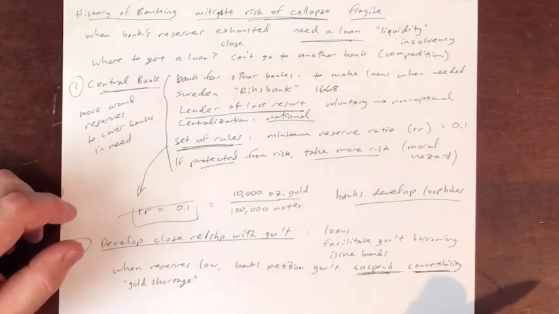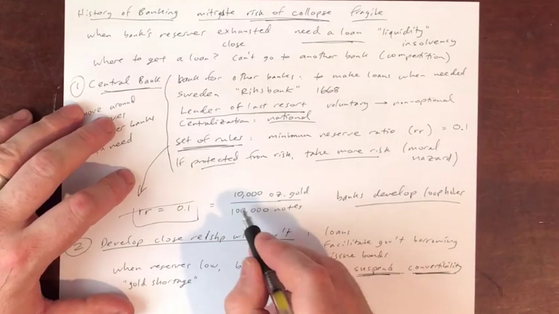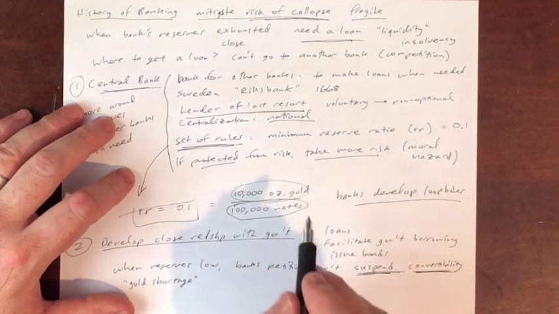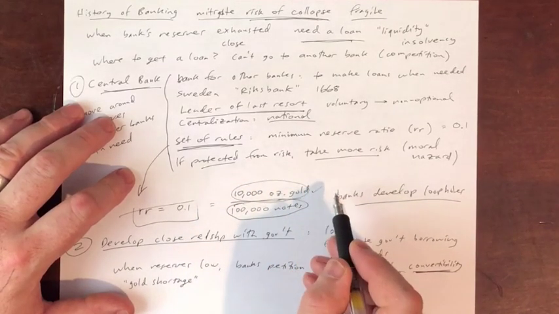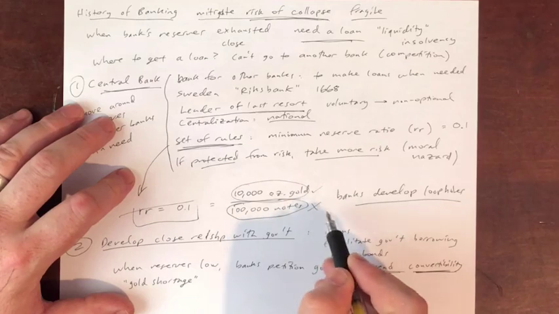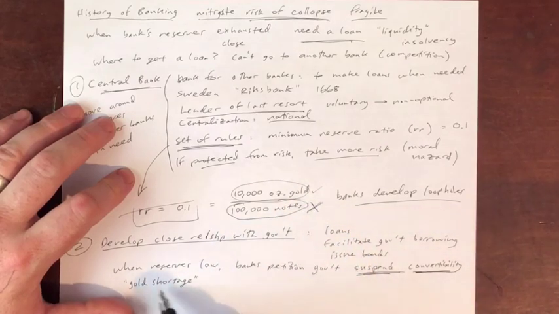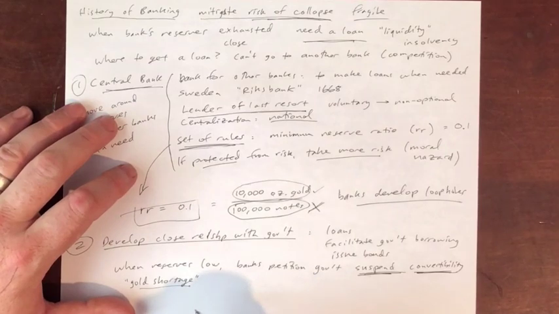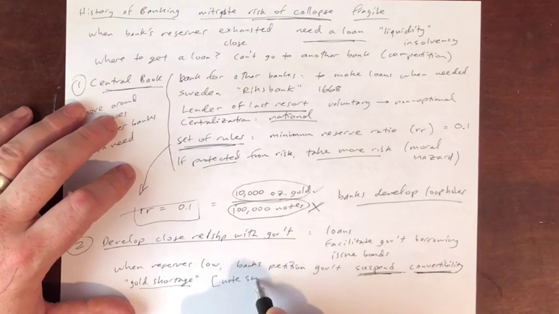I love that. That's hilarious, right? A gold shortage. So let me get this straight. You created 100,000 notes on 10,000 ounces. There's still 10,000 ounces, am I right? Maybe this is the problem then, right? Maybe it's not a gold shortage. I mean, come on, right? That's an unbelievably audacious claim. Maybe the problem is there is a note surplus, right?